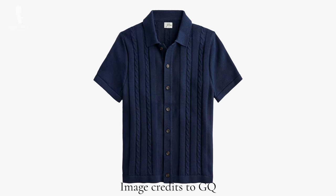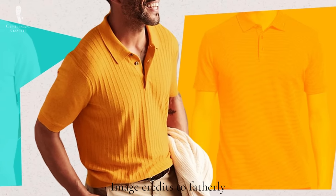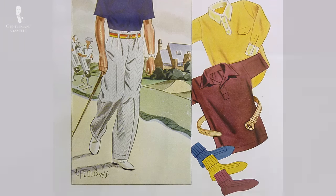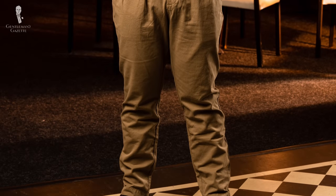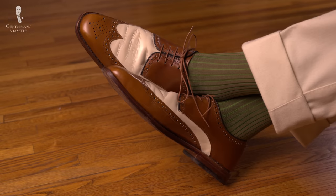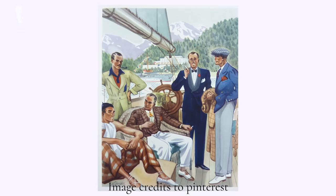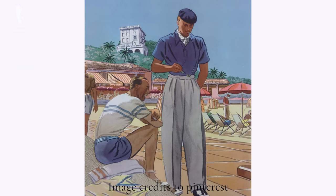It's best to pick a solid color where you can showcase the knitted material. Much like other knitted garments like sweaters, a classic cable knit will look a lot better than a bunch of wild patterns. As knitted polos have a more golden age of menswear aesthetic, you might want to go all in with a complete vintage-inspired outfit. Keep your polo tucked into your trousers; the trousers should be high-waisted with deep pleats — think Hollywood trousers or gurkha trousers. You can also add casual footwear like spectators or white bucks, and if you're feeling really brave, add a blazer with the polo collar over the lapels. Adding an ascot tops it off nicely — if your polo is solid in color, a little splash around the neckline is a great touch.